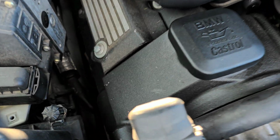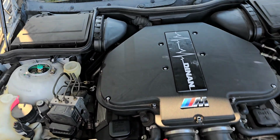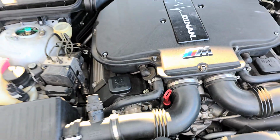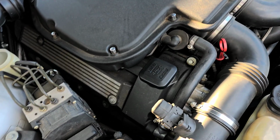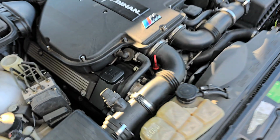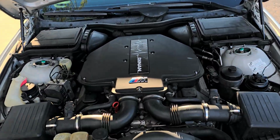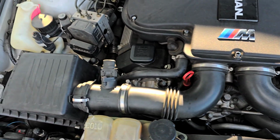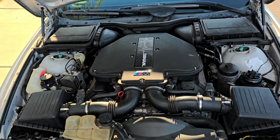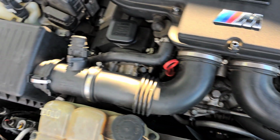You can see right here from the valve cover, it's not dripping oil like all of the other ones are. You can see where there has been some residue of either me spilling it, or I guess it coming out possibly from the cap. But on my Avis car, it only has 190K, and driving it, this will literally just drip down with oil. So this car is in very good condition compared to most cars half of the mileage, or most cars just in general. It's not the prettiest. It definitely needs to be cleaned up, but this is the raw, uncut version of the car. Nothing to hide here, nothing to try to make look better.